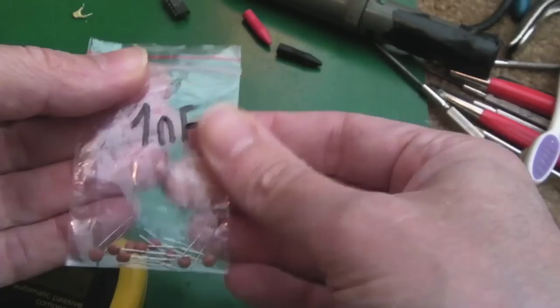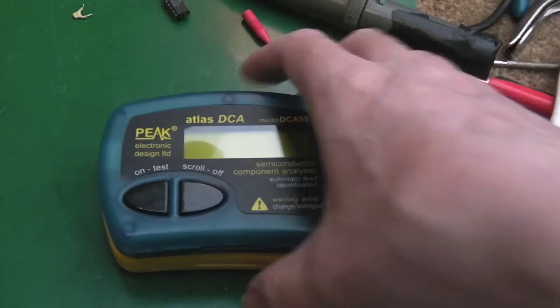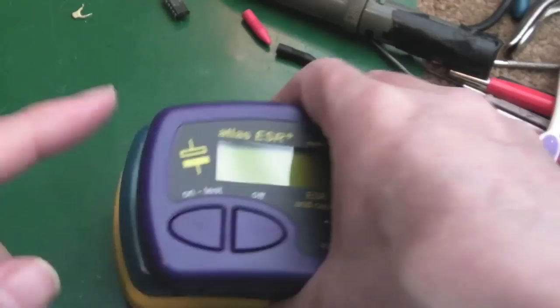The battery in this is obviously very old, so I might need to check the batteries on these. But anyway, you should be seeing more of these, thanks to Colin and Nathan, in the upcoming videos. And obviously my new ESR tester as well, so I've got 3 of these now. There's a whole bunch of these you can get that do different things.